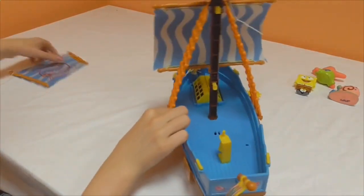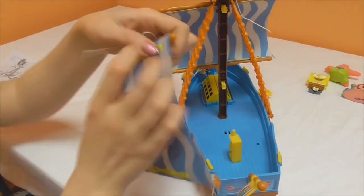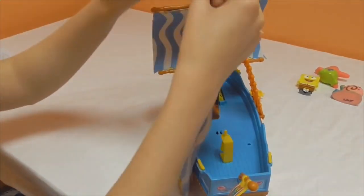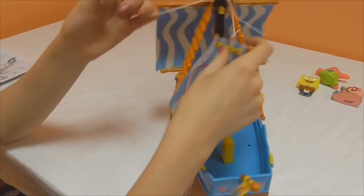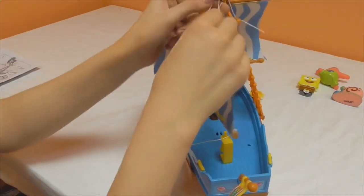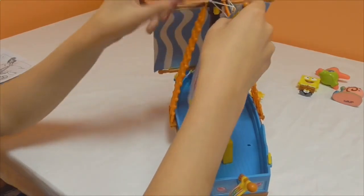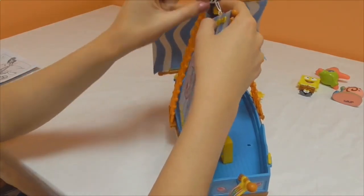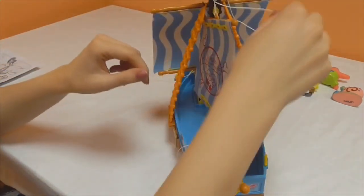And then we have the SpongeBob sail. So that's gonna go on the back. So it's the same again. This knot is gonna come up here. Gonna lift that up so the sail is nice and high. Tie that in a knot. I'm just doing some simple little knots just so I'm going to be able to take it apart and play with it again if I want to.